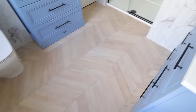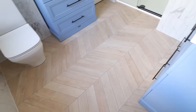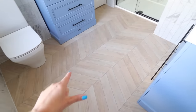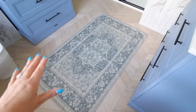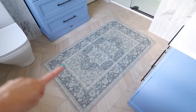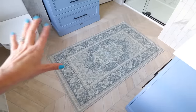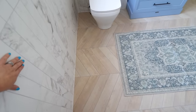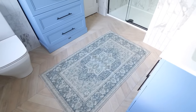For the floor tiles, we went for a wood effect in a chevron pattern and we really think it warms up the room. These were from a place called Sa Pietra or Car Pietra — I'll link them below, but they have beautiful tiles. We also have a little rug from Ruggable, which I love because it's all washable. If and when the boys get it wet or dirty, I can just stick it in the washing machine and put it back. We thought the color matches the units really nicely. We also don't have a radiator in this room anymore because when we did the bathroom, we had underfloor heating put in — that will be very nice in the winter.